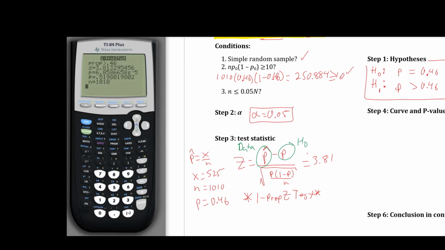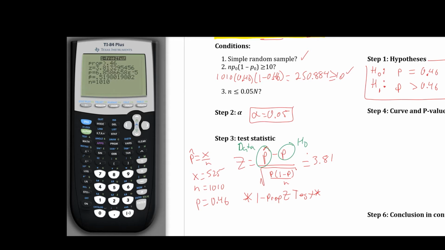Well, the next number here is just a p. Now that's not the proportion. That's called the p-value. This is going to be universal for all these outputs. You're always going to have a p-value here. Now, p-value is the probability of committing a type 1 error. Well, probabilities cannot be more than 1. So why does it say 6 there? As soon as you see that it's larger than 1, in this case 6, you're going to immediately look all the way to the right and notice that it's in scientific notation.